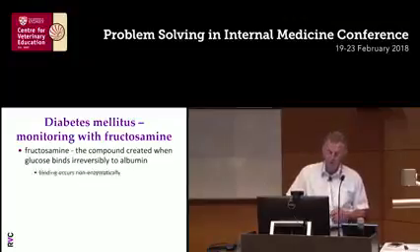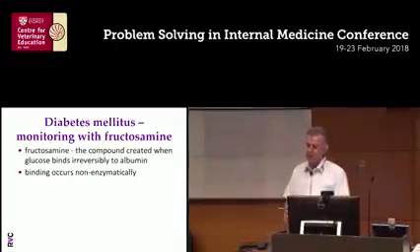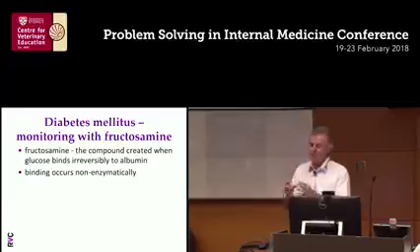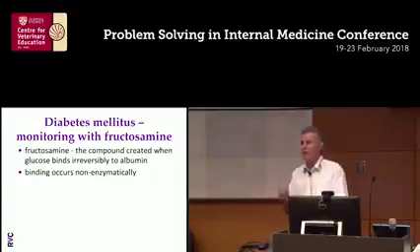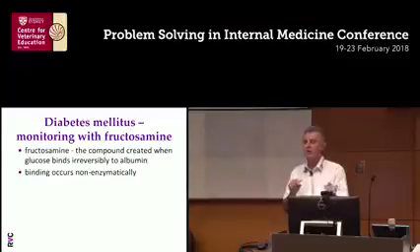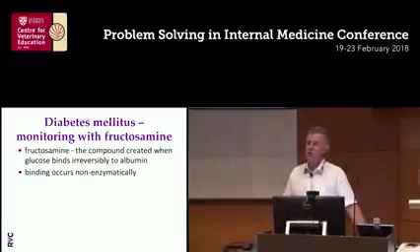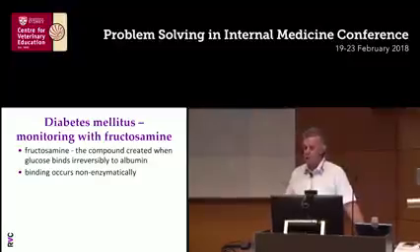What about fructosamine and glycosylated hemoglobin? Remember that both of these are simply measuring the amount of glucose that's irreversibly bound to a protein molecule. In the case of glycosylated hemoglobin, it's hemoglobin. Remember, the red cell membrane is completely permeable to glucose, so the intracellular glucose concentration of an erythrocyte is identical to the extracellular concentration, and that will slowly bind to hemoglobin, and then you measure the glycosylated hemoglobin, and that will give you the average blood glucose for the last month, roughly.